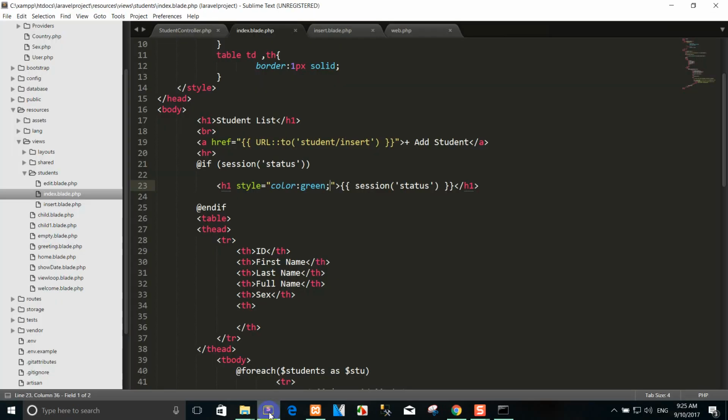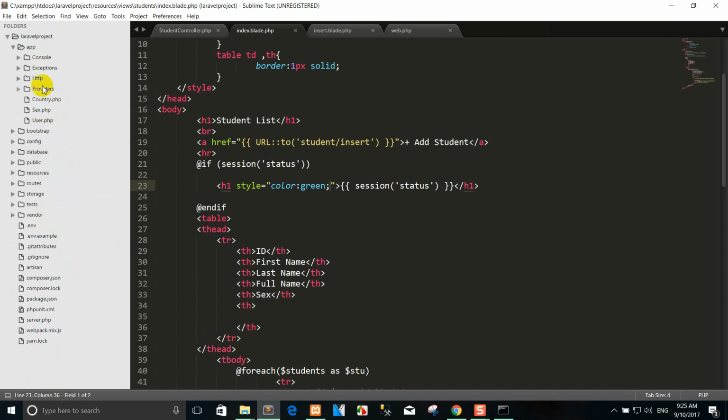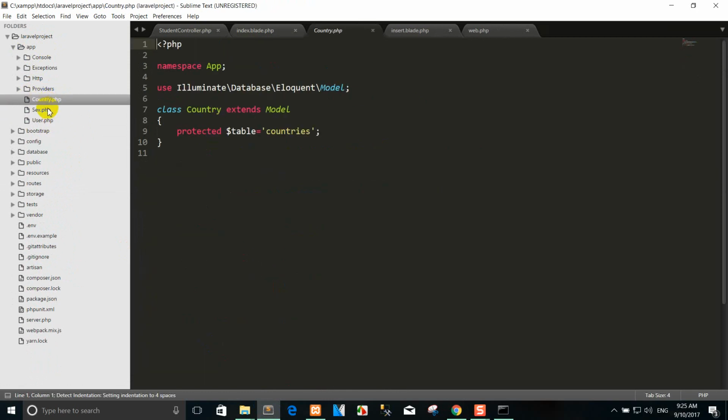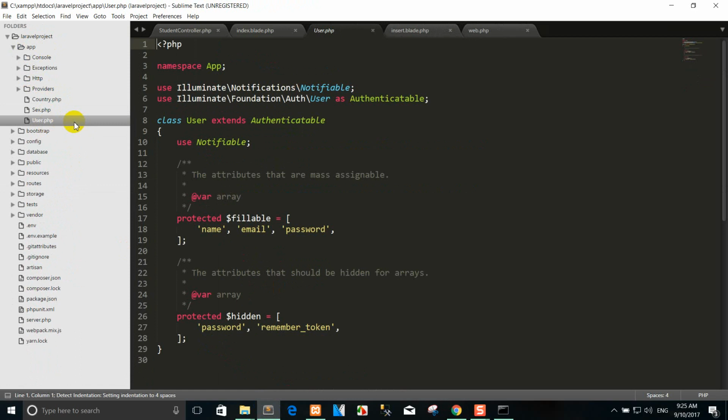For example, the model I created before is stored in the app directory, and this is the model that I created before. This is the default model when we install Laravel.